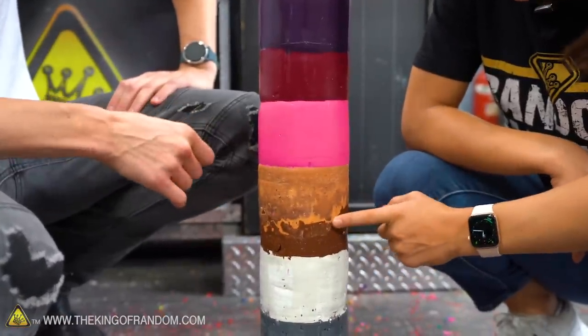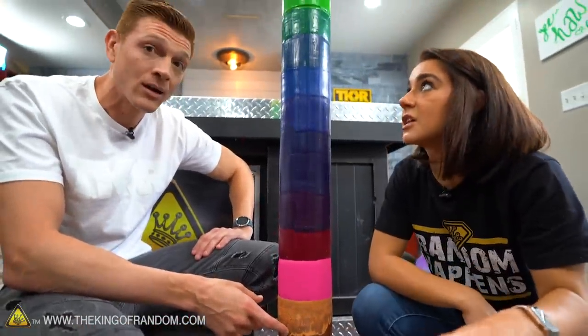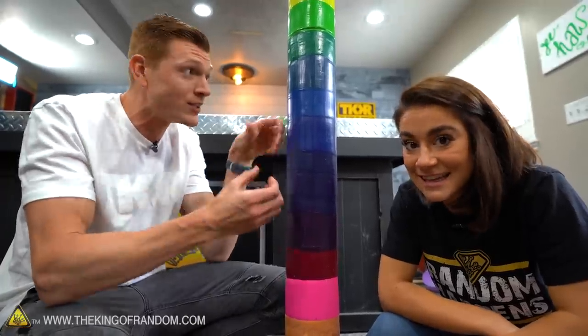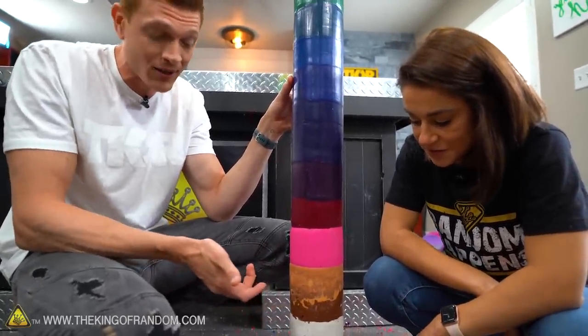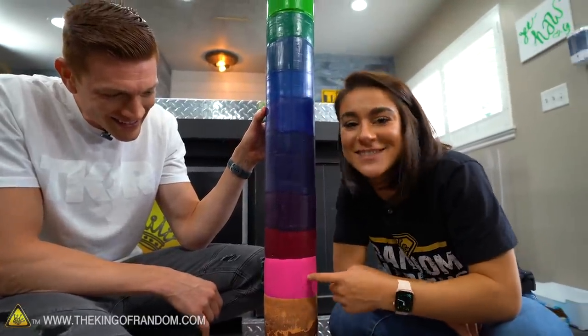Well, this brown was an issue in itself because it cooled the fastest out of any of these other colors. It set up as we were pouring down the tube, it was already solidifying in the pouring tube and it clogged the funnel like three times. And then the apricot just did not like the brown. We really melted this and it was so hot it remelted the brown and mixed all together. It was just special. And then Mark came in and he saved the rest of this crayon.